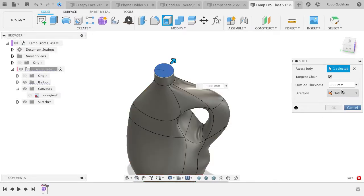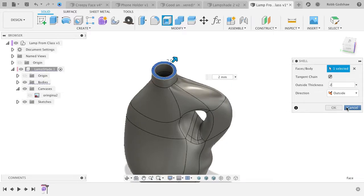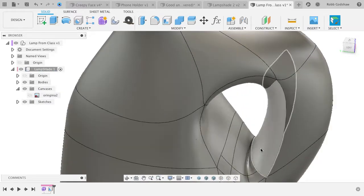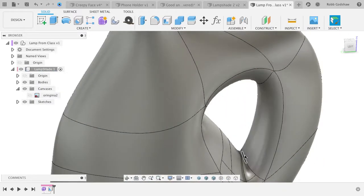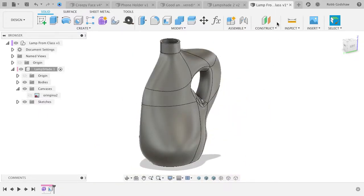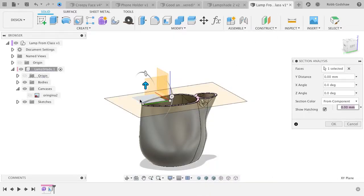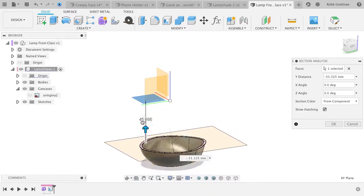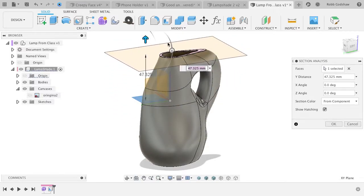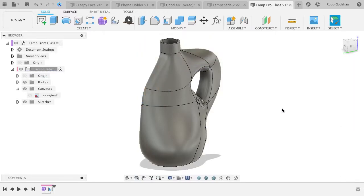Maybe outside. There we go. Outside's easier than inside because I think the issue with inside is that in the creases it was hitting itself. But now we have an actual bottle that holds liquid. If I go to Inspect, Section Analysis, we can cut it in half and see, oh wow, it's a great place to keep your laundry detergent. Or your Orangina.